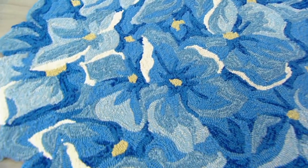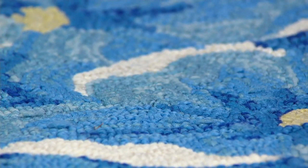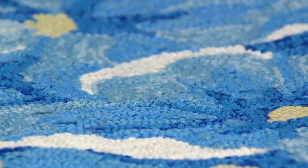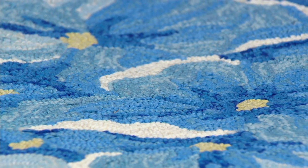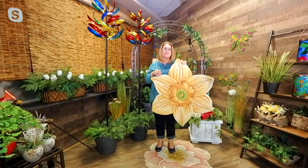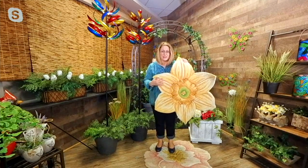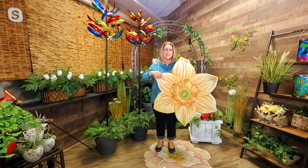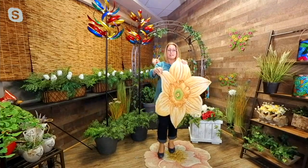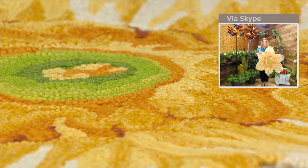100% polypropylene, but it really looks like a hand-hooked rug. Plow and Hearth created these so we can have something really beautiful to use not only indoors but outdoors as well. It's going to be resistant to fading and resistant to bleeding. Everywhere you see a change in color, that's a new piece of yarn — it's not a pattern printed on here, so you've got a true hand-hooking design. There's a squishiness to it because of that hooking and looping, which makes it really soft. I'm standing on one right here.